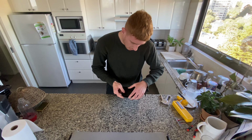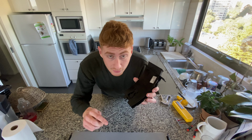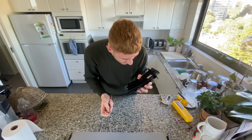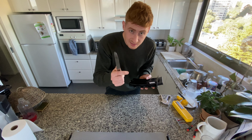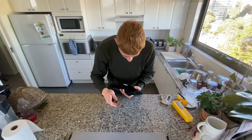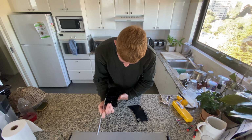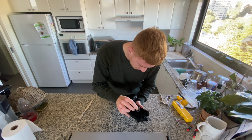Why do they have to overcomplicate every single thing? Like 1,000 of these little clips. They have to just overcomplicate it. So this is the BMW approved method. Use a butter knife and just kind of pry at them until it comes off. And just like that, we've popped it off. And now we can see what's broken in here.